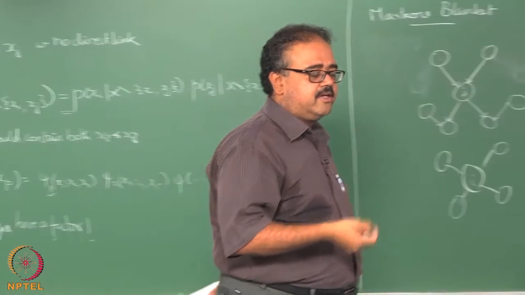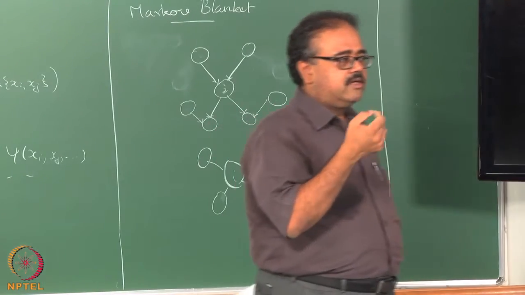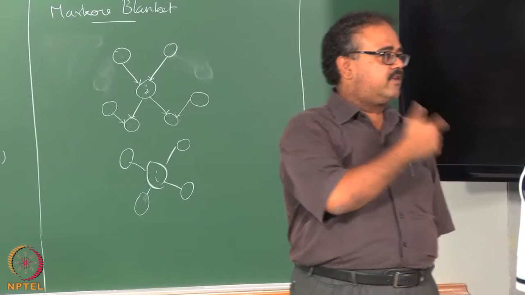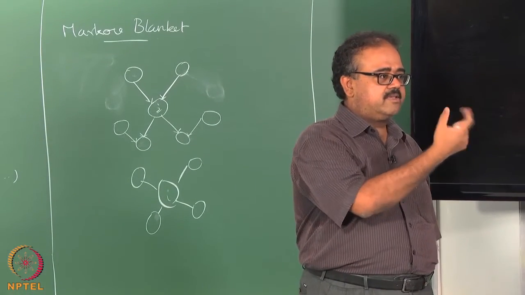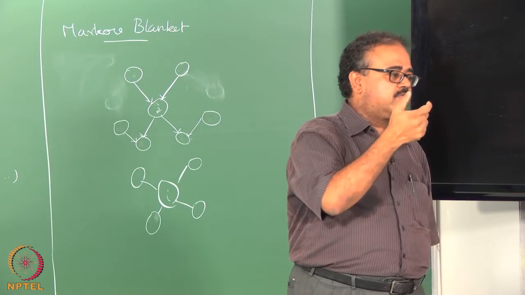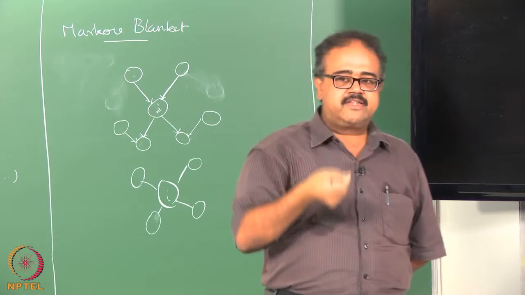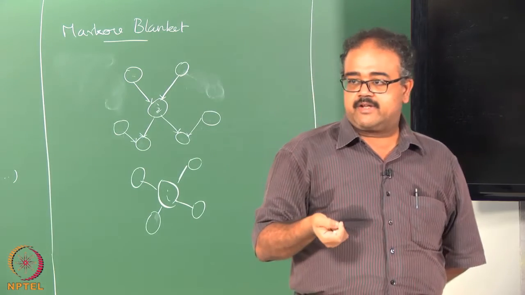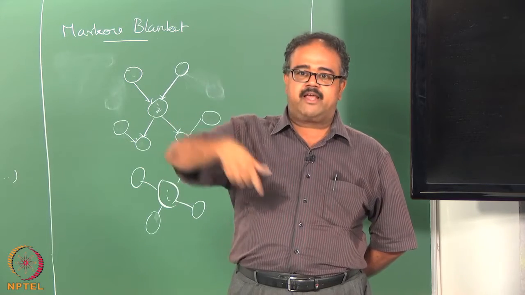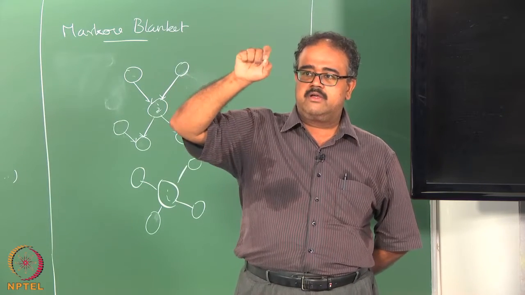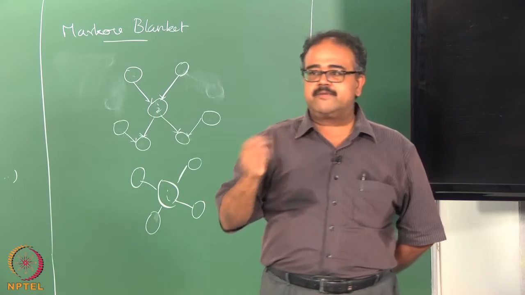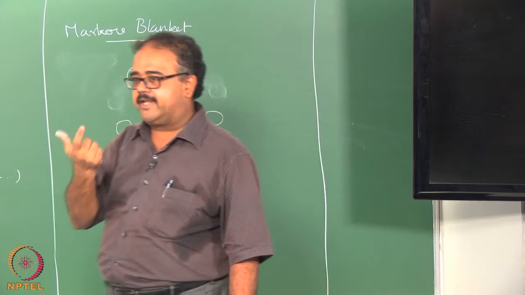Let us assume that psi 1 has x1 and x2, and x1 x2 don't appear in anything else, just for simplicity's sake. If I fix all other values, everything else will reduce to a constant. So it will be psi of x1 x2 times a constant, and I am looking at the probability. Whatever value I choose for x1 will depend on x2. There is a way to make it independent even then. I can give the same probability for x1 equal to 0 when x2 equal to 0 and when x2 equal to 1. There is a very specific assignment that can make it look independent.